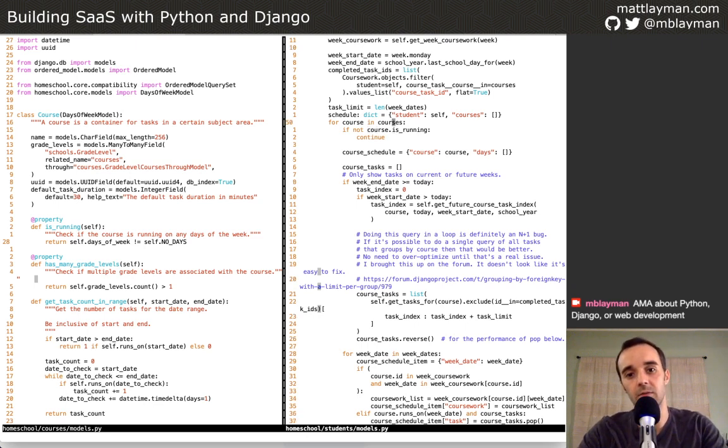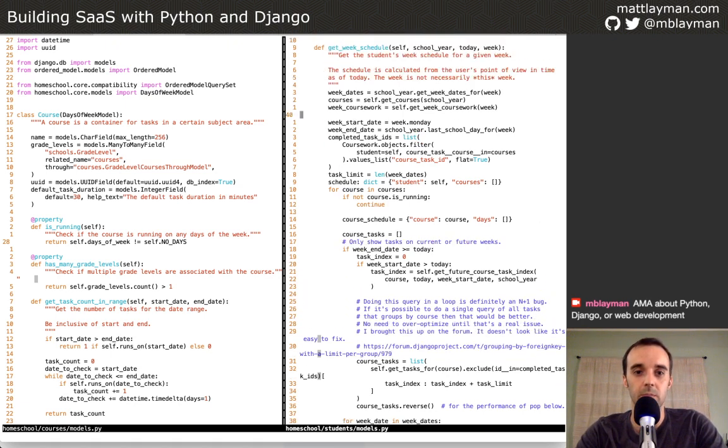It needs to factor in, is this a now or future week, or is this a past week? We only want to continue and skip the course if it is a current or future week. That's the extra condition that we need to have. And I need to load back into my memory and stare at this for a little bit of how I did the week calculation to know if this is in the past or the future. It might be as simple as a date comparison, but we needed to check on that.